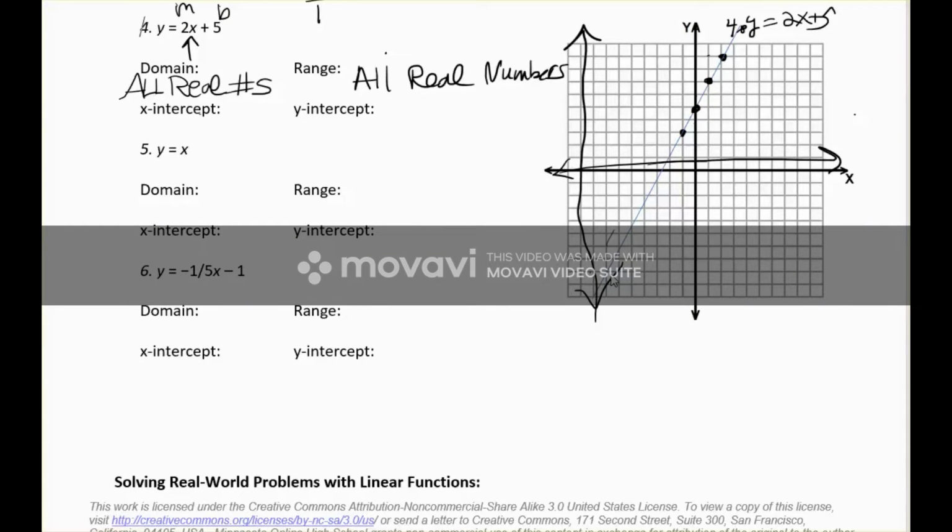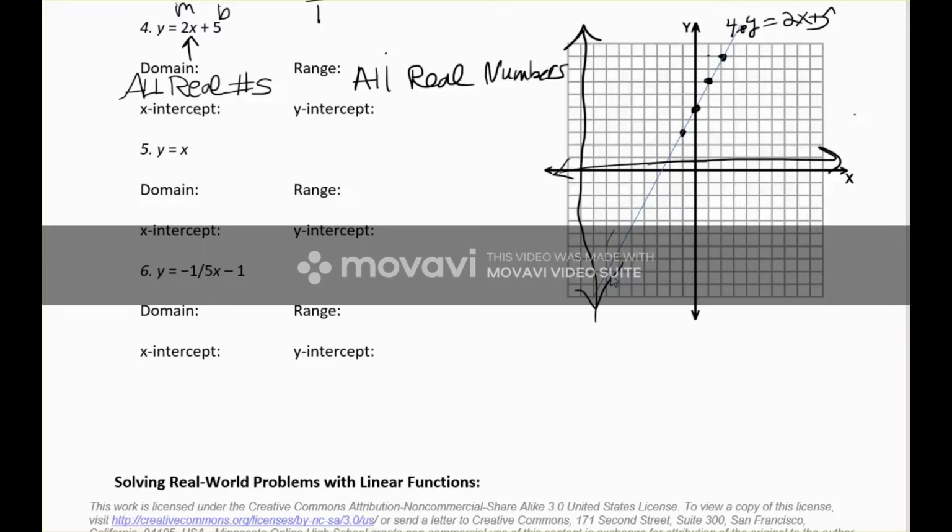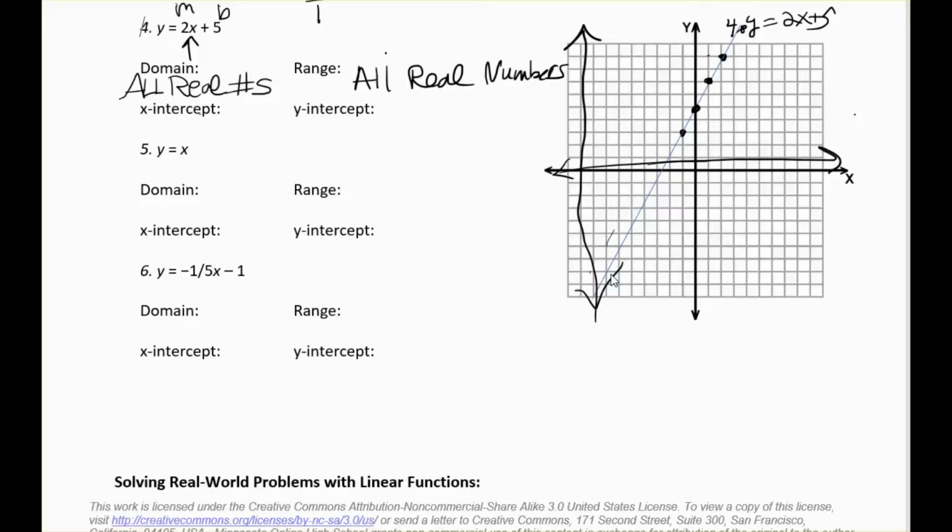So then the domain and range are both all real numbers. It'll be that way for all linear functions, unless you have a word problem and it's something like, Tony gets paid 12 bucks an hour, and how much does he make after 5 hours, and you want to write an equation. That would be time, which is not negative, so we wouldn't use negative values on the x-axis. And it would also be talking about, he's getting paid money, so you hopefully would not have negative amounts that he'd be being paid.